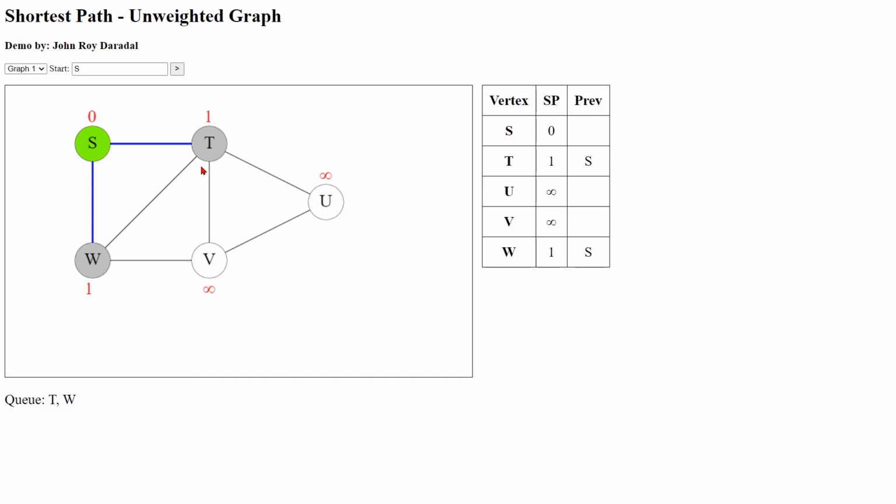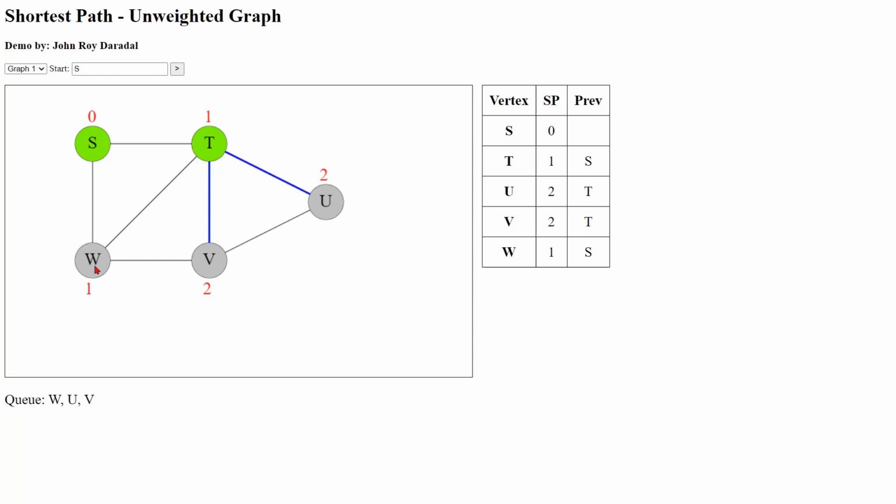and then after that we will dequeue T. And then when we enqueued T and W, we updated their shortest path and previous. So how did we update this? So the previous one is S, right? So it has shortest path of 0, and then the neighbor would be +1, so T now has 1, and W also has 1. And then we updated their previous to the previous node, which was S. Okay? So after that, we will dequeue T, and then the neighbors U and V were added to the queue here. And then when we added them, we will also update U and V's shortest path. So U will become 2, same with V. Because T already has a shortest path length of 1, so you add 1 to that, it becomes 2 for U and V. And then their previous becomes T, because that was the previous node that we encountered.